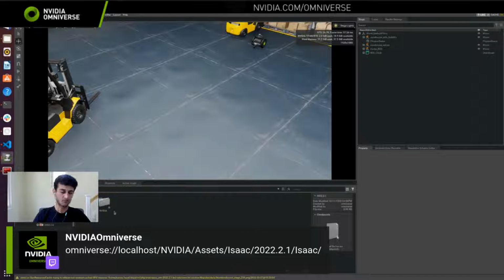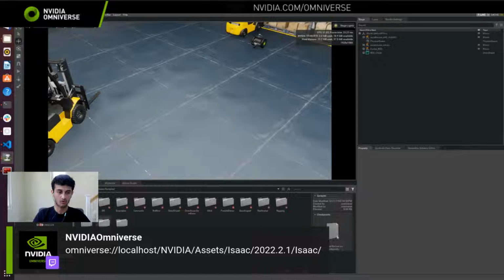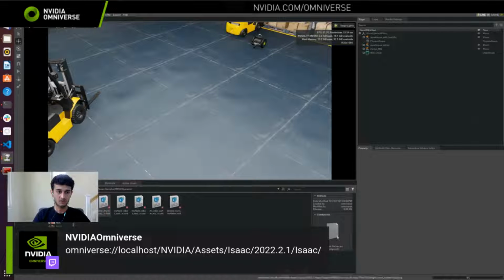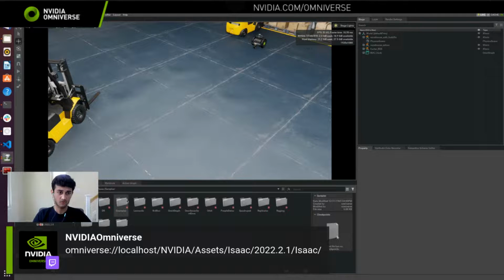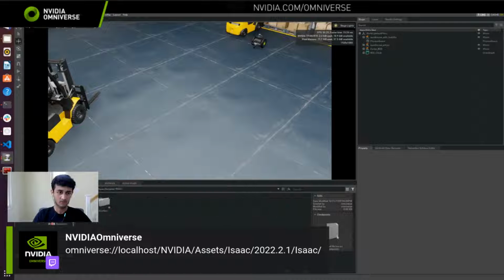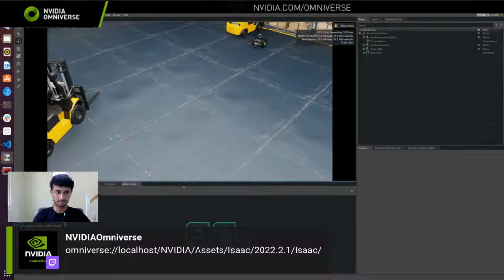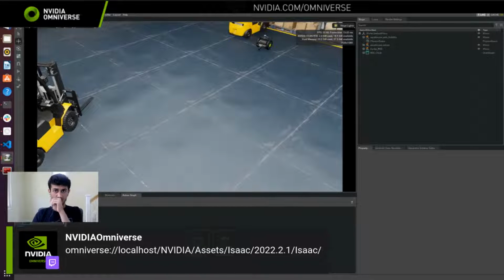Because today we're particularly focusing on the ROS side of things, for the ROS samples, you can go to ROS1 or ROS2. You have scenarios over here. We have the navigation scenario, which is just opened up right here in front of us. We also have robots which have the ROS action graphs rigged up for them, and the Carter robot right here is the one which is going to be dragged in from here to here. So let's get back to the ROS side of things. What I'm going to do now is hit play.